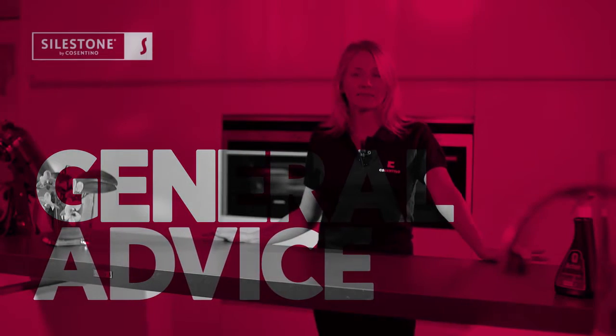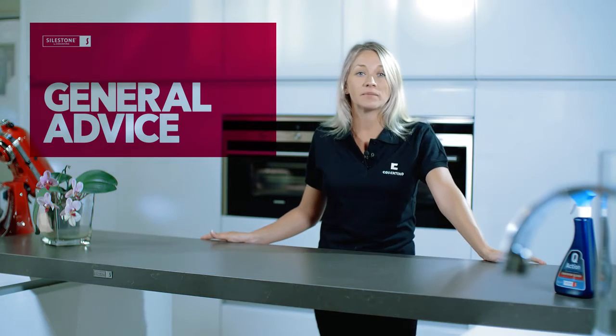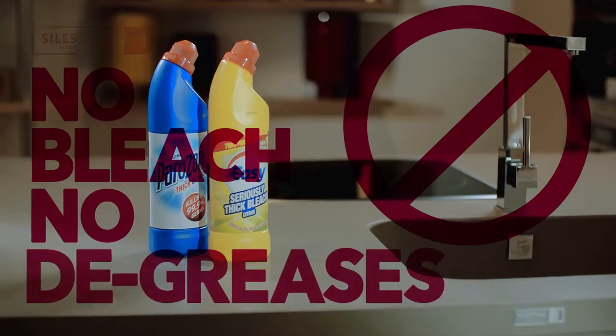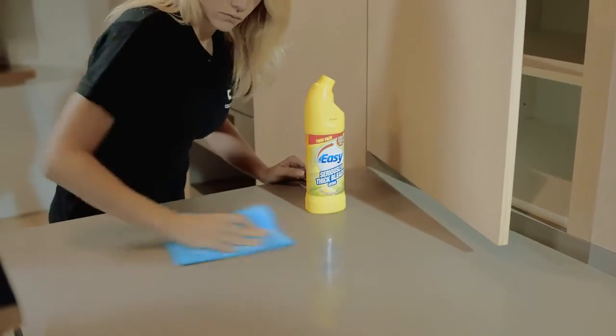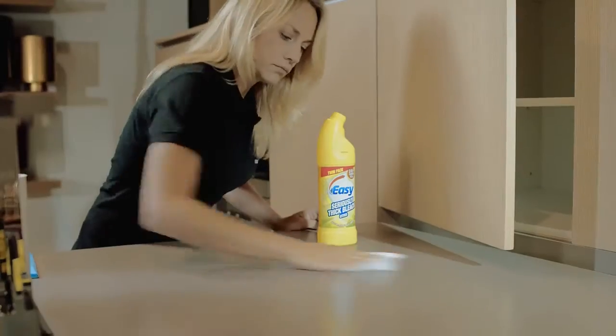In the previous steps, we have shown you how to clean common household stains from a Silestone worktop. However, we do not recommend the use of cleaners such as degreasers or bleach on the worktop. If this type of product comes into contact with the work surface, remove swiftly with a damp cloth and dry the area with a proper towel.